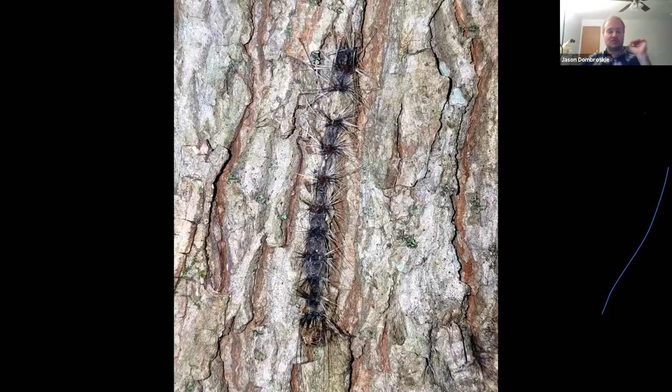If you look on tree trunks right now, you will see this. So this is one I photographed a few weeks ago in my backyard. You can see the caterpillar is basically just melted away. There's the head capsule. The fungus has just basically caused it to concave, and the fungal spores have dispersed out. I looked at this very same one last night, and there's only some tufts of hair left in the head capsule. It just basically melts the caterpillars.